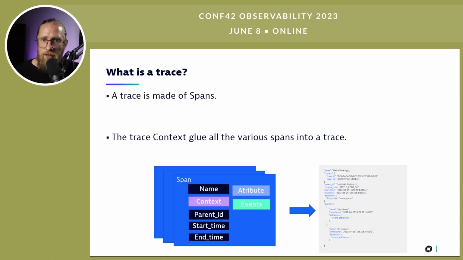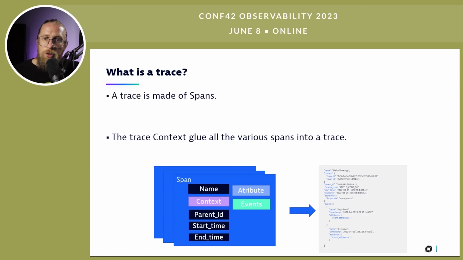So what is a trace? Good question. A trace is a transaction. So I'm making an action. I will save, for example, an order. So the save order will go through different components in my architecture, and that will be the trace. To make this saving order, it will go through different subtasks within my architecture, within my microservices. So I will have subtasks, and those subtasks will be named spans. So at the end, a trace, very simple. It's a big JSON array of spans. So it's a list of spans.